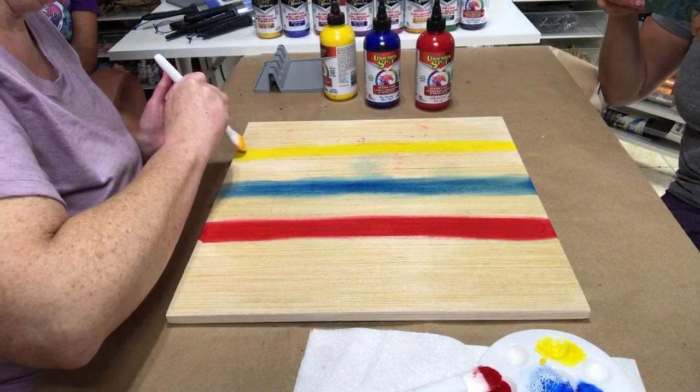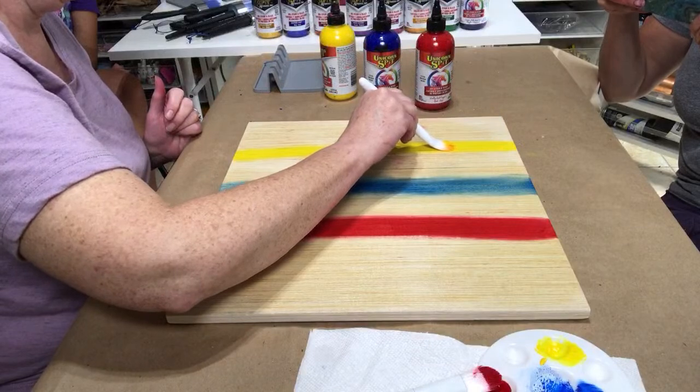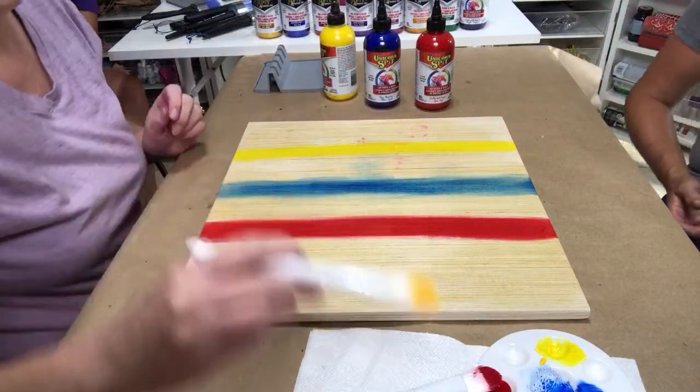Pause. You have to pause halfway down. I'm going to take a picture of your brush halfway down. Ready? Right there. Stop. Beautiful photo.